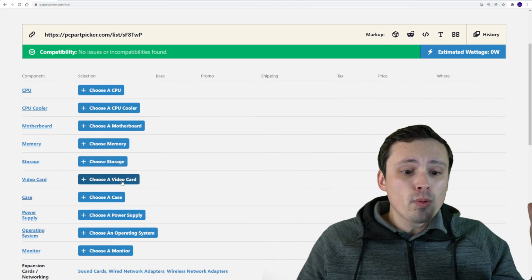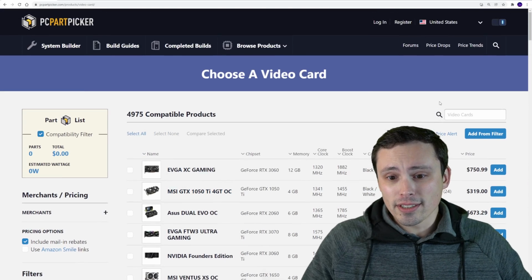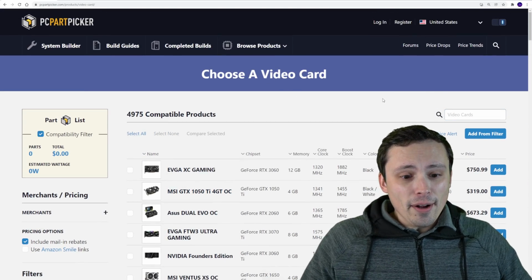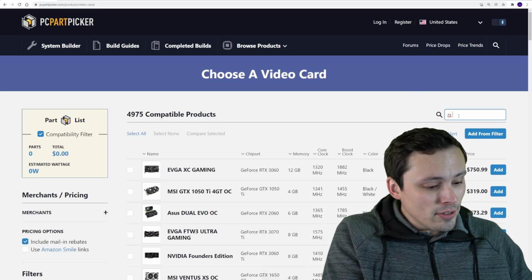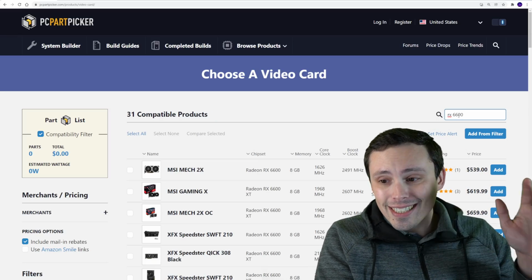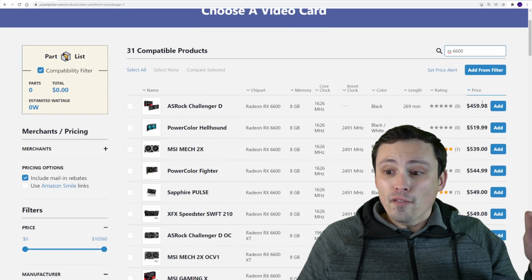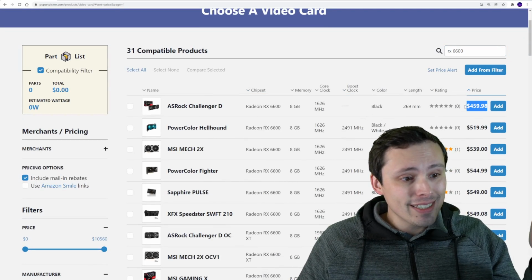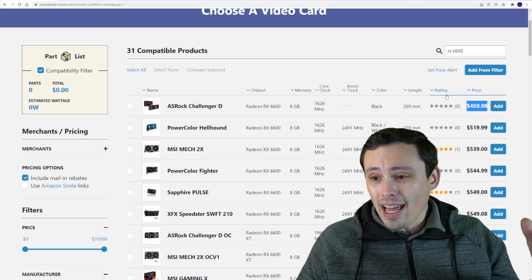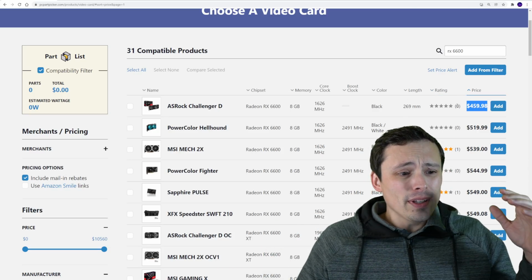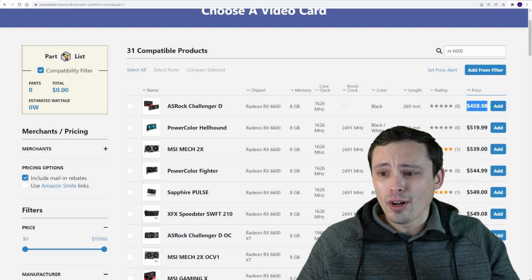So the number one thing people have a problem with right now is the video card choice. Video cards are insanely expensive right now, but in general, I've been able to find the RX 6600. I'm gonna sort low to high pricing here, and it's sitting in stock at $460 pretty much all the time on Newegg. Every now and then I see it sell out, but for the last few weeks, maybe even a month now, I've been monitoring this and it's almost always available.